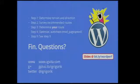Hey, thanks for doing this talk. Is there anything like Mod PageSpeed for Nginx? Right, so the question is, do we have a Mod PageSpeed for Nginx? We are definitely aware of the need for it, and we're looking at starting that project, but there's not a module for Nginx today. One thing that can work if you have to use Nginx, some of our users have done this, is they actually run WordPress on Apache, and they put an Nginx in front. So basically, they treat it as an optimization proxy.